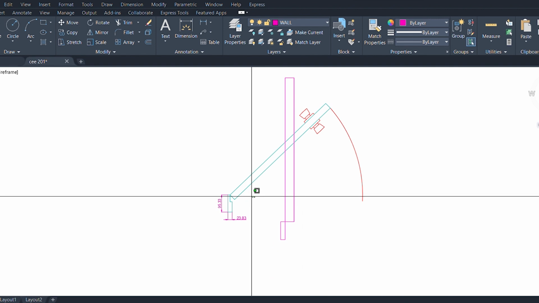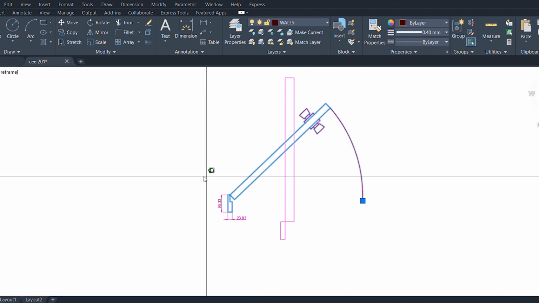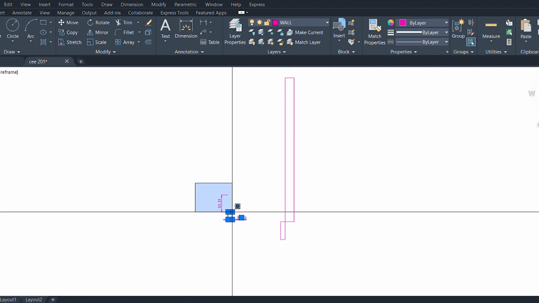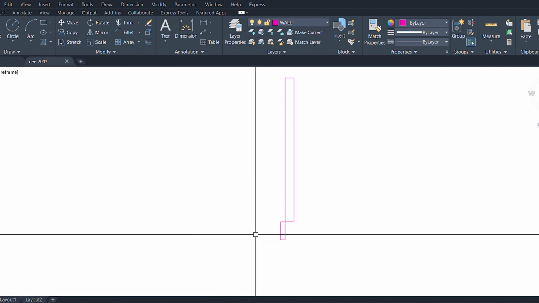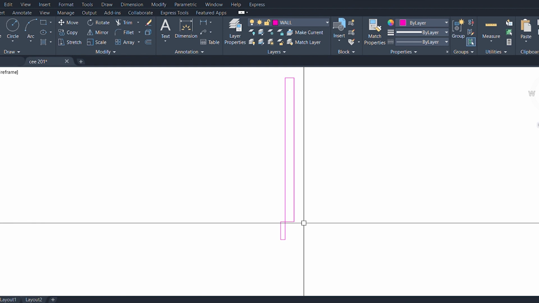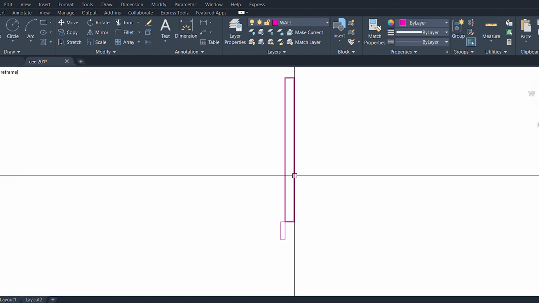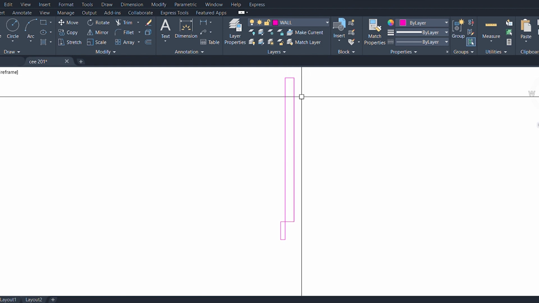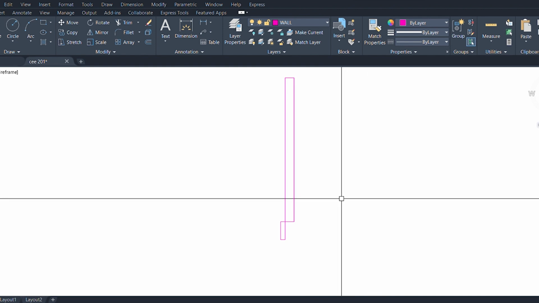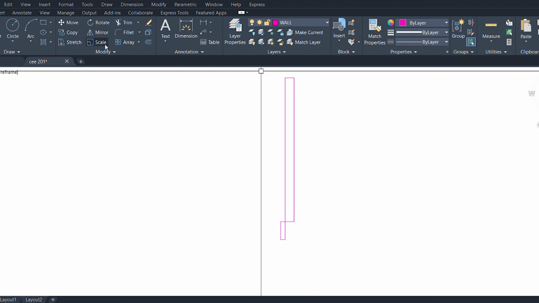So the next thing left for us to do now is to draw an arc to this particular door. How do we do that? We have learned different ways of drawing a circle.